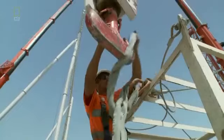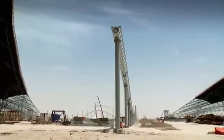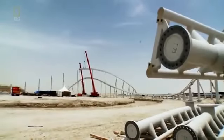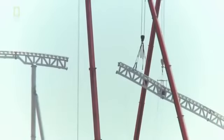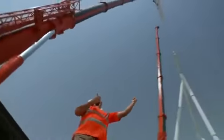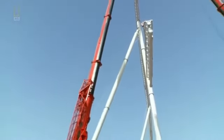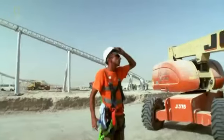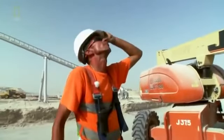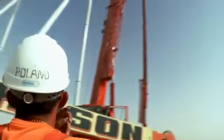It took a long way to get here. Phase one of construction: workers have just 6 months to lay over 2 kilometers of coaster track in the hot, dusty desert. They must meticulously place and secure each piece. If just one piece is slightly off angle, the rest will not fit together. Months of work go off without a hitch. But at the very last moment, foreman Jacek Garst and his crew face a problem.